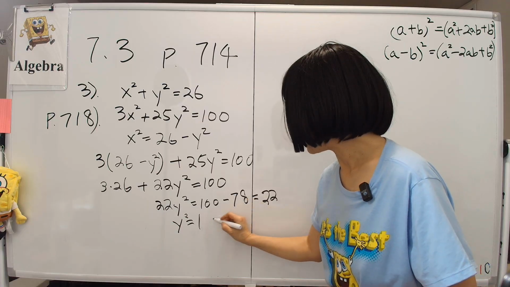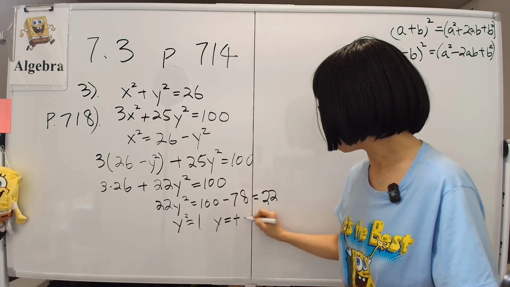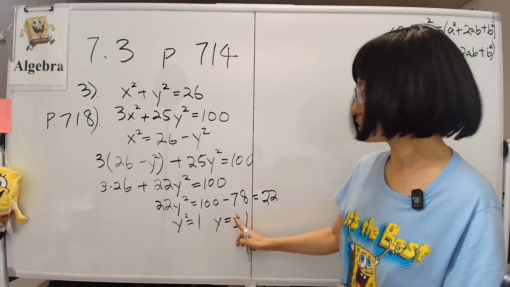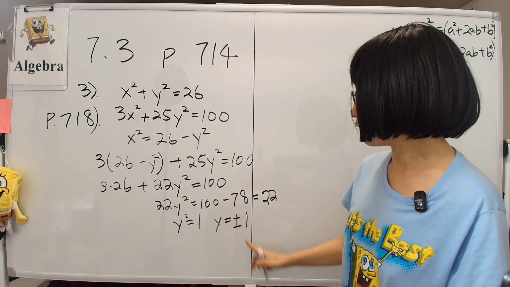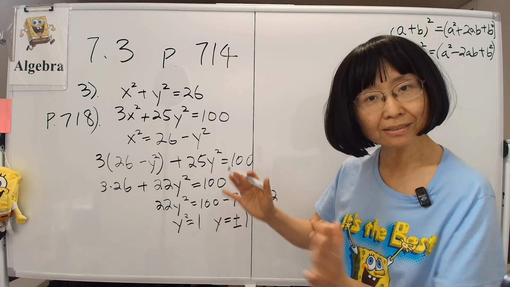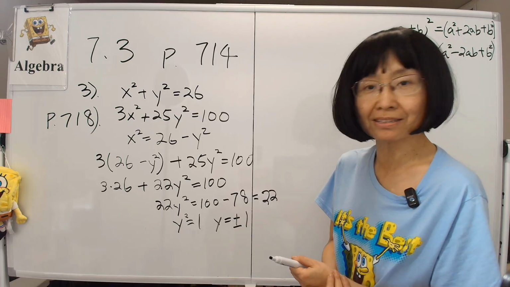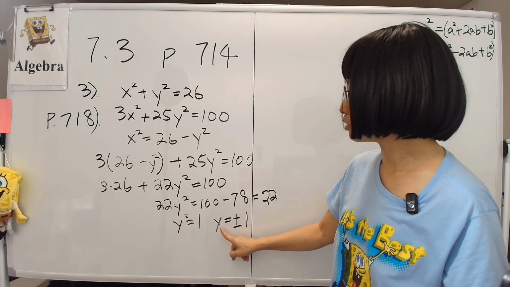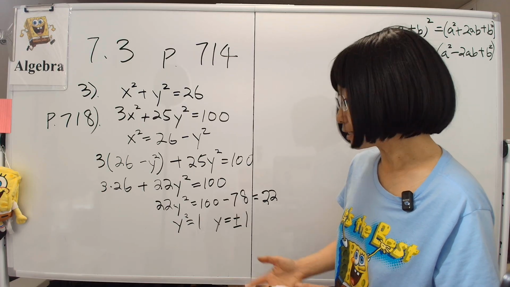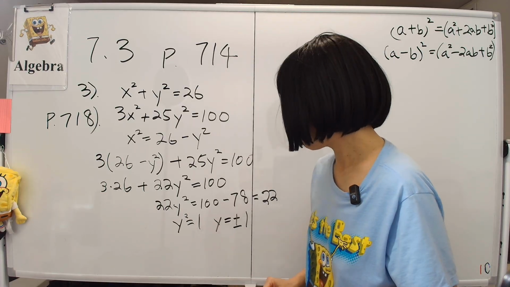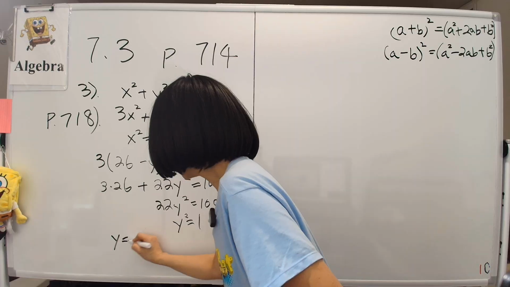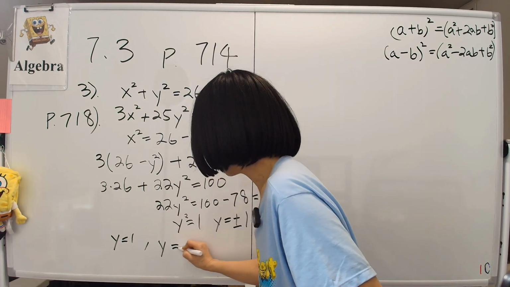Y squared equals 1 means y can be positive 1 or negative 1. Okay, and we'll write it together in one sentence because we're lazy. So we write it as y equals positive 1 or y equals negative 1. That's what this sentence means, two sentences combined in one for people who don't want to write two sentences. Actually, I think I better write it in two sentences. So I'll write it over here. Okay, y equals positive 1 or y equals negative 1.